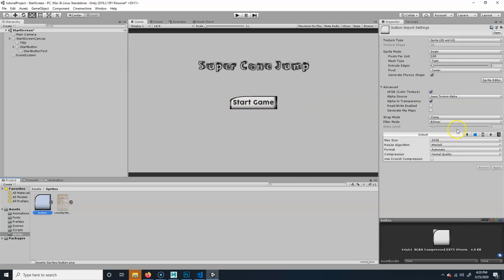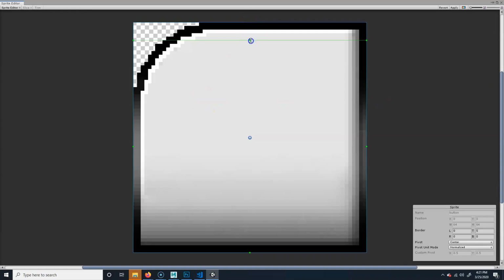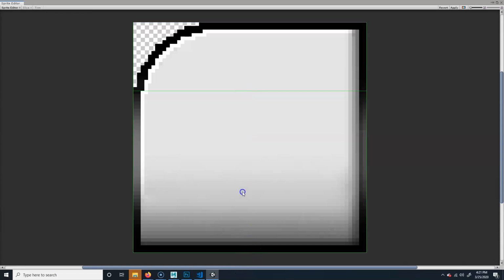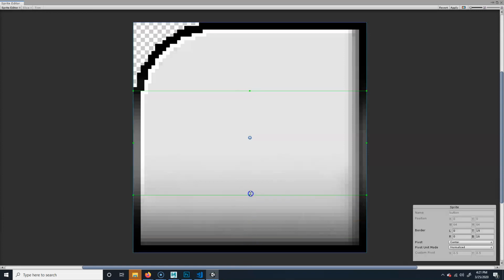So back on this thing here, you can leave it as single, 100. That doesn't actually matter because it's going to scale anyway. I'm going to switch to high quality because for whatever reason, the bad quality always looks bad. Then go to Sprite Editor. Normally what we've been doing is grabbing the blue, but when we slice it, what we want to do here is take this green one, because this is going to set how it scales, and I want it to be basically even, okay?